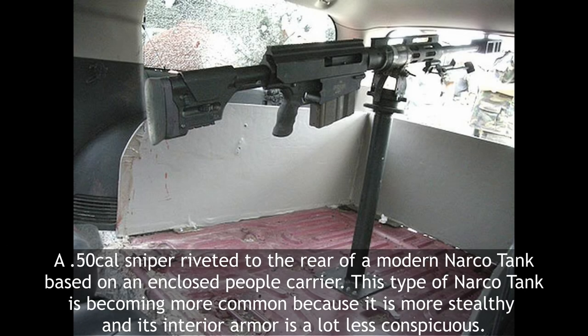Analysis of photographs reveals that some weapons seen on Narco Tanks include personal weapons, mounted 50 cal sniper rifles, mounted machine guns, and sometimes other heavy infantry or anti-tank weapons such as RPGs. Unconventional weapons are used on these vehicles too. Many of them have battering rams, perhaps to bust through gates, enemy vehicles, or even general traffic. Some vehicles reportedly have James Bond-style gadgets that throw nails or oil onto the road, presumably to help lose a tailing vehicle.